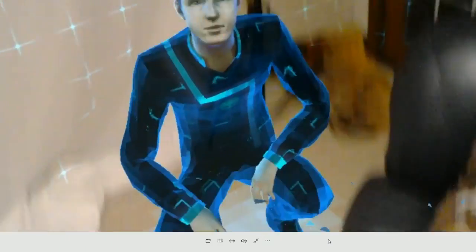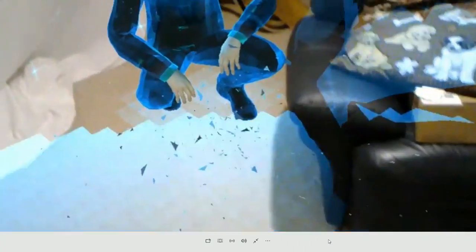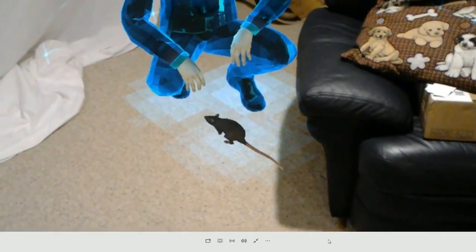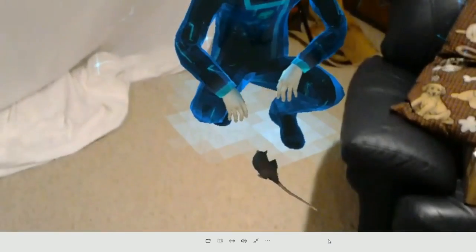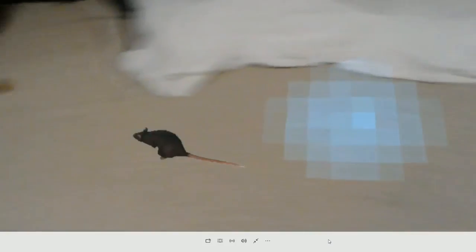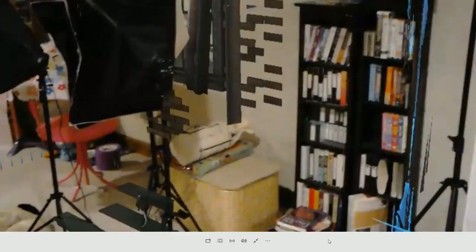Do you see the small glimmers of light? Those are memory fragments. If you are the one I'm looking for, you should be able to bring them into focus. There. That rat. You can see it, can't you? Excellent. It's part of the memory. I'm loading the rest of the memory now. The crime you are about to witness happened a few moments ago. I don't know what you'll see, investigator, but your first case has begun.